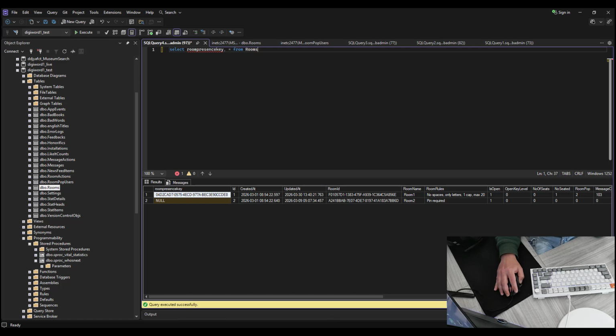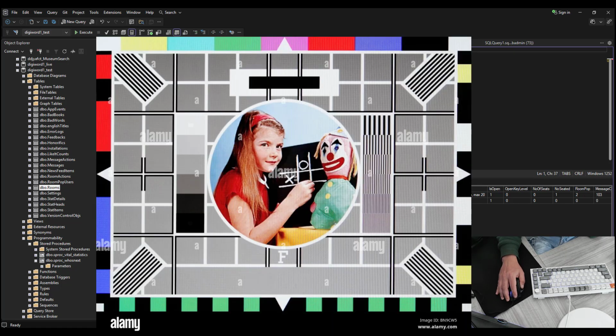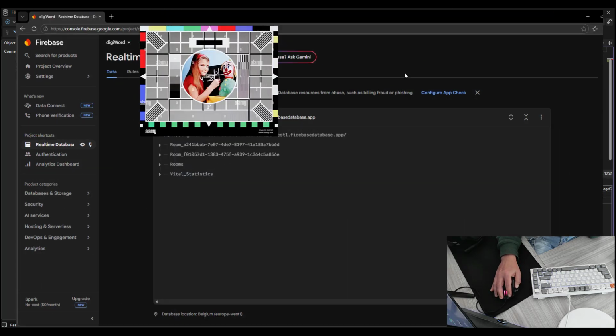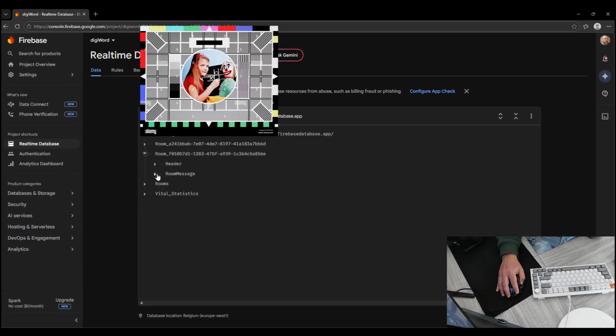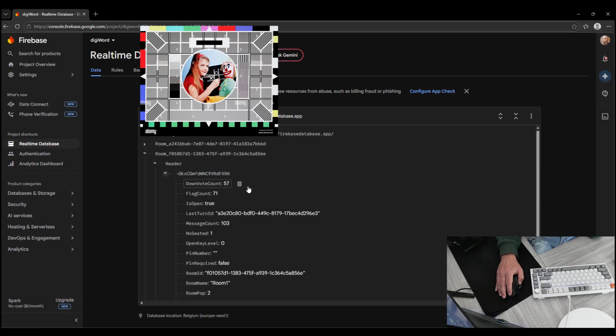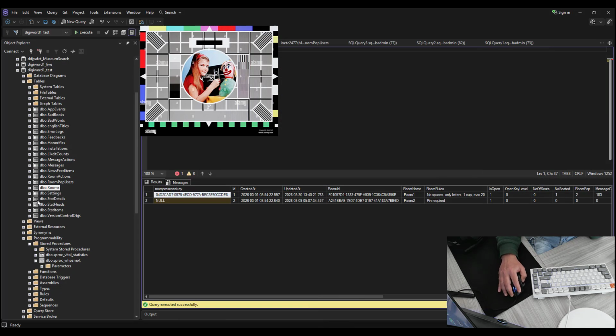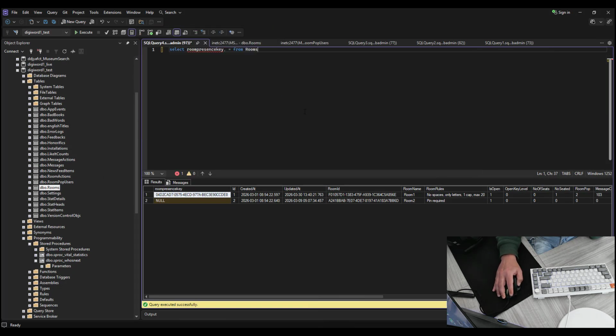So that should now be seen in my database. It's that room. Again, this will all change. Room presence key. So if I feed that back from the person, room presence key, that needs to go in room pop user and rooms.